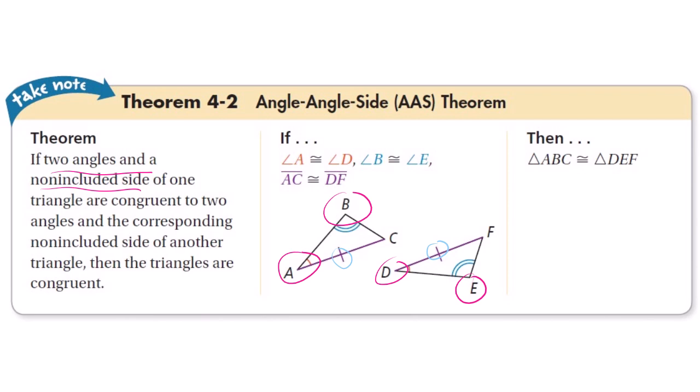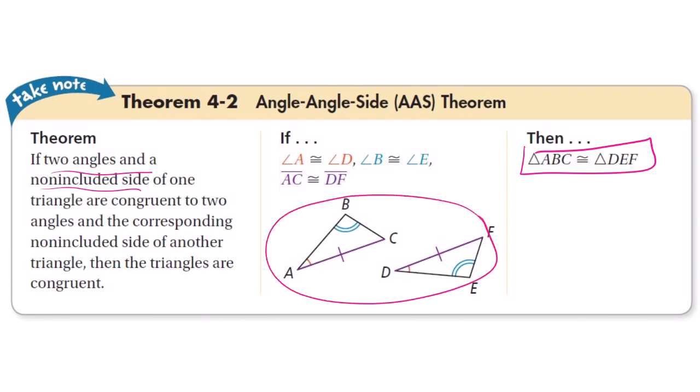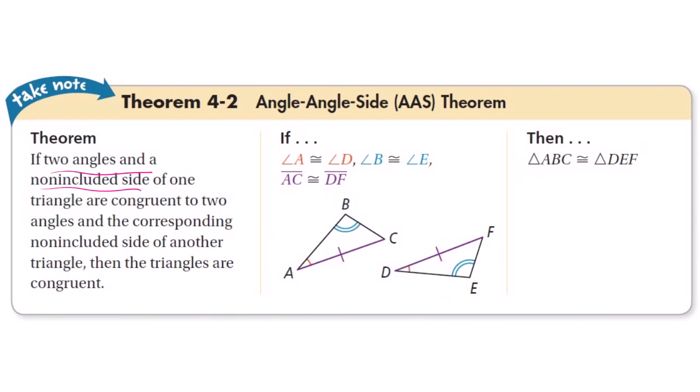So notice how A and D correspond, right? And the side that is adjacent to those angles, or that's part of forming those angles that's not included, is the side that's congruent, right? So if we had this side congruent here, that wouldn't correspond, right? Because that's part of E, not part of D, right? And E would correspond with B, not A. So they have to be the corresponding side that's congruent, okay? And if that's the case, then we can say that triangle ABC is congruent to triangle DEF, right? We can say these two triangles are congruent, which means all their other corresponding parts are congruent.